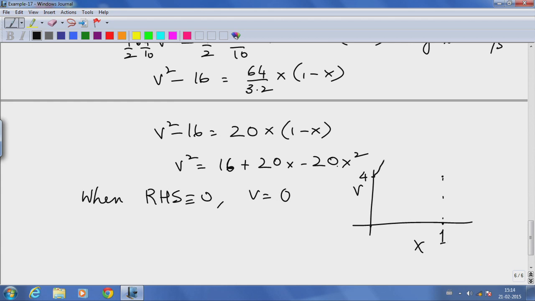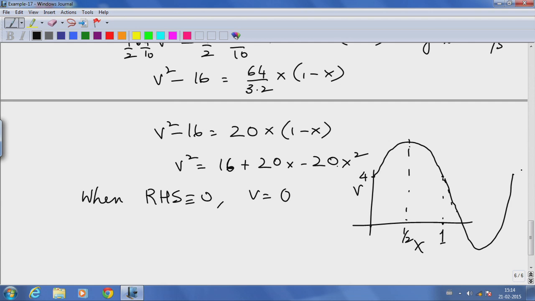So, initially the velocity increases and then decreases. You can notice that the velocity here would be maximum when the derivative of this right hand side is 0. Okay, so that would be roughly at about x equal to half. Now, past this point it becomes 0 and then further increases back again.